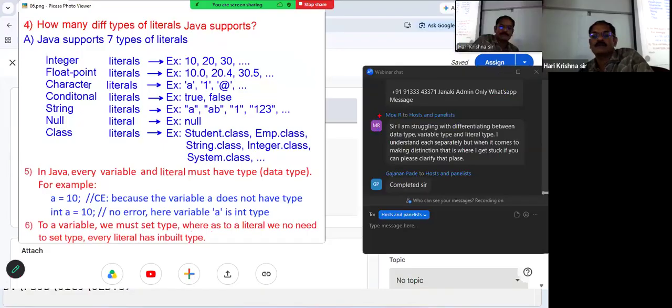Read this statement and read this statement. Your doubt will be clear.